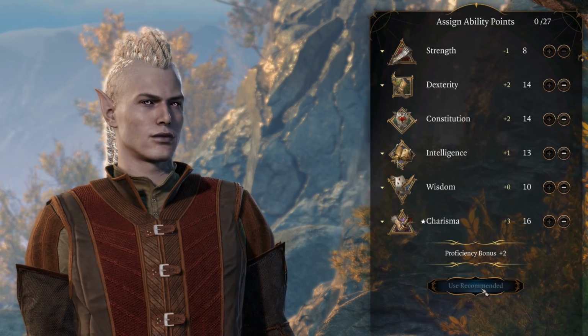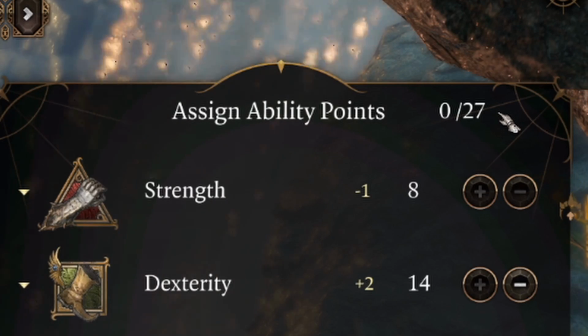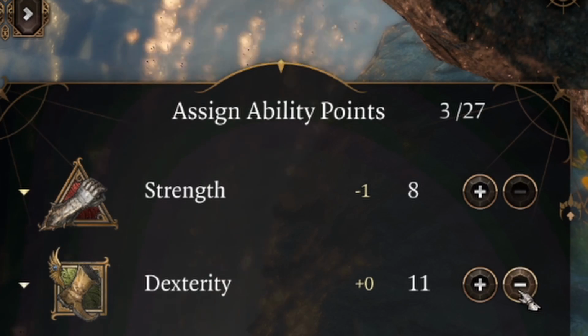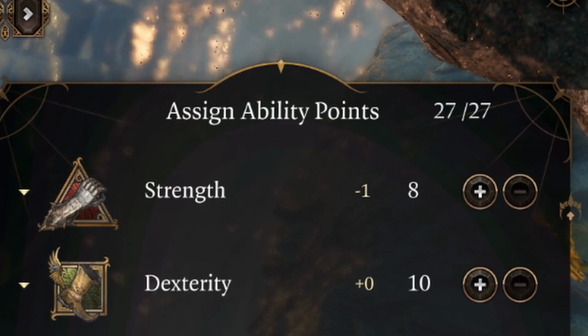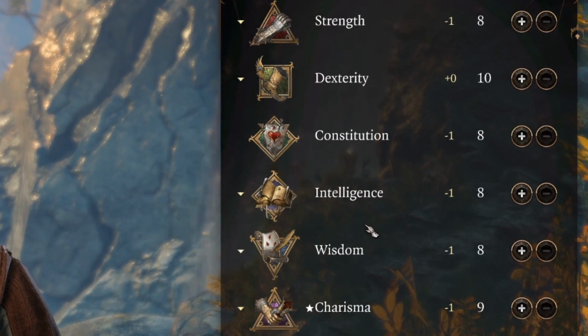On the top, you can see that it says 0 out of 27 points. That's because I'm on the use recommended settings right now. So if we take all of our points and drop them to the minimum, we can then distribute the points where we want. 8 is the minimum ability score, which is a -1 modifier, but you'll notice that some of my abilities are higher than 8.